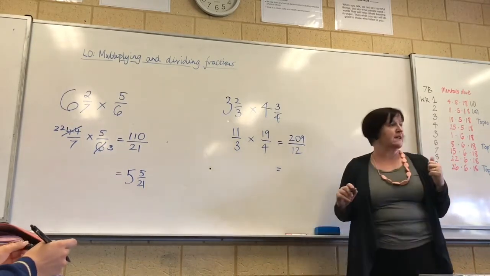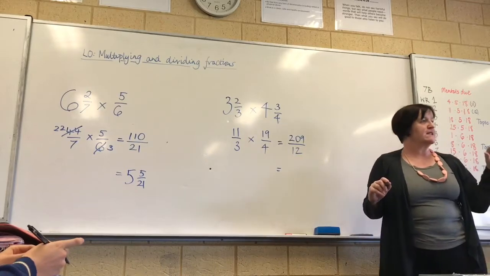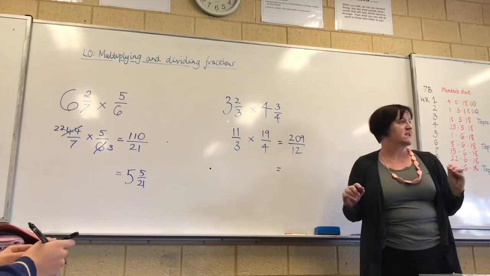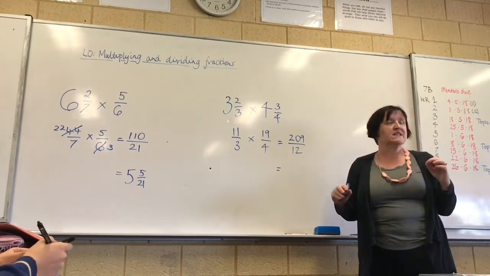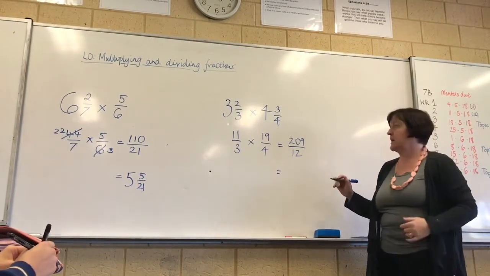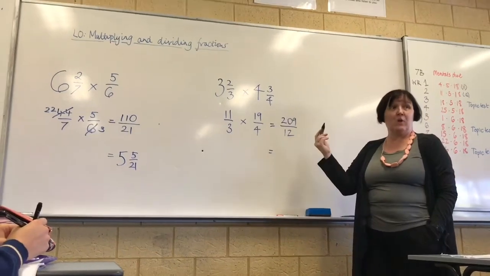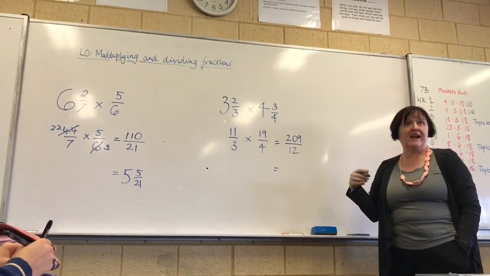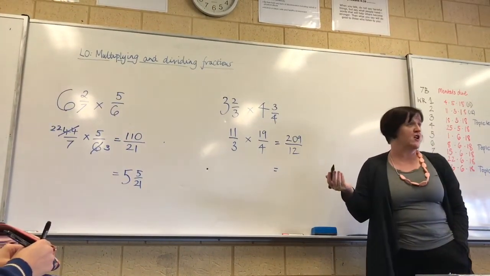Did you use the calculator? Yes. Don't use the calculator because you won't have it in the test. Right. Okay? No, you won't. Because if you only gave me that one answer, you'd get 1 mark out of 4. So you'd have to work out some way of working out how many 12s there are in 209.